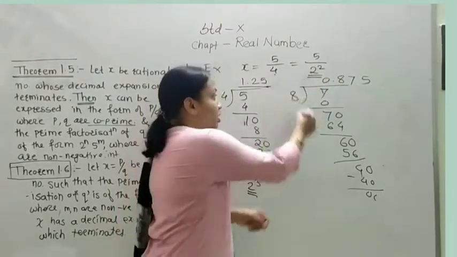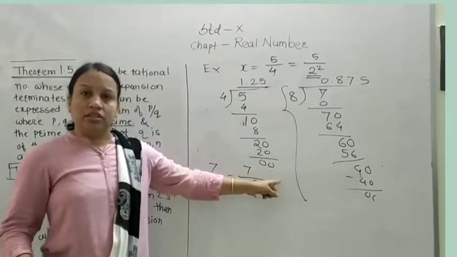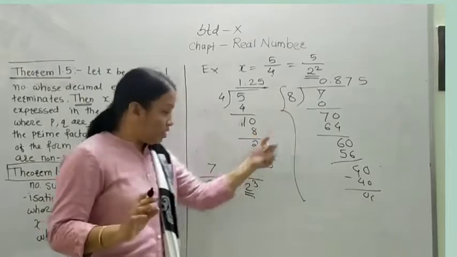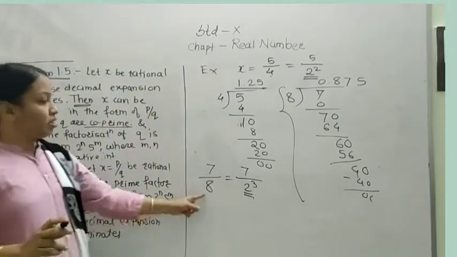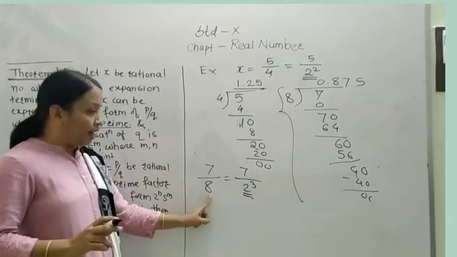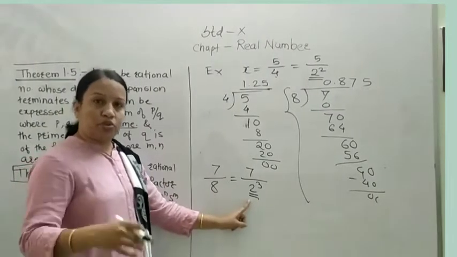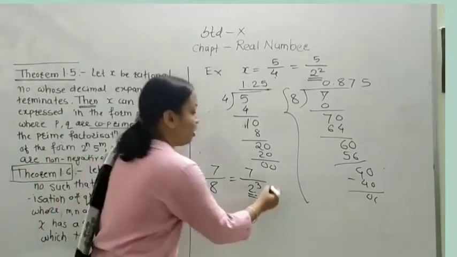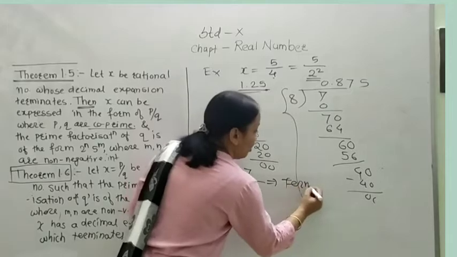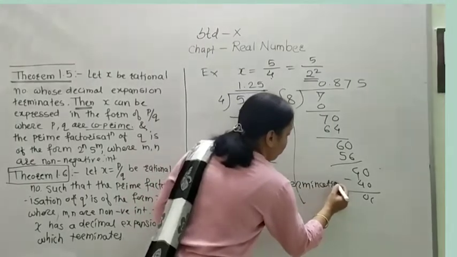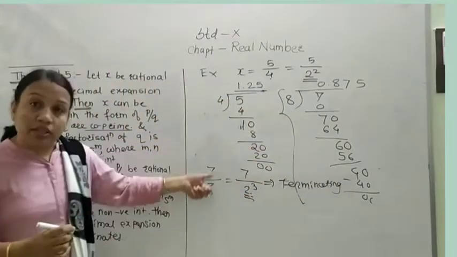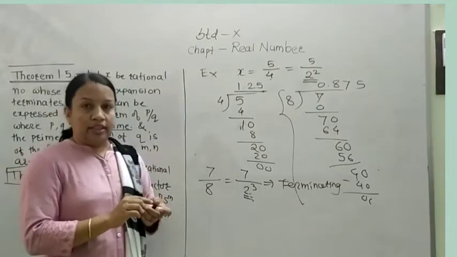But doing this, we do this in the lower classes. Now directly by this theorem you can say that as the denominator 8 can be written in the form of 2 raised to power something, this will definitely be terminating. Okay, now this is about only 2 being there. We will see two other examples.